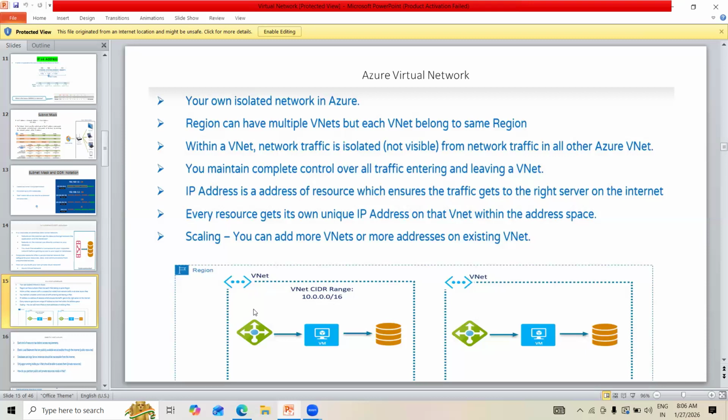We cannot assign public IPs directly to any service. It has to be provided by a service provider.